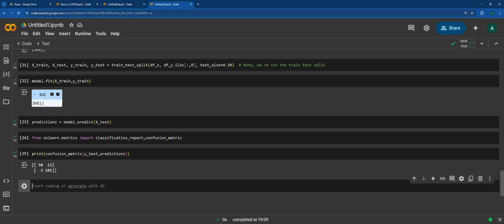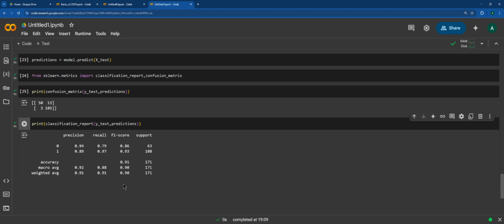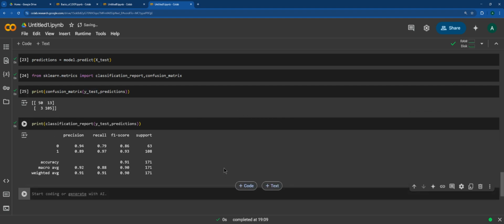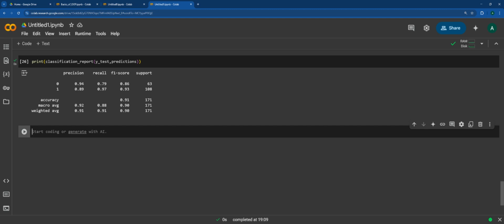So let's just do the classification report as well. At the moment, I don't care about the classification report, but just for the sake of it. So that may seem good, but it's rubbish for this concept. If this was credit card default, the guy not paying his credit card bill, or the guy not spending the way you like on the holiday with his credit card, yeah, okay, it's a good model. But for something like cancer identification, that's total garbage, yeah? So we would be like, all right, let's go and improve on this model. How are we going to do it?